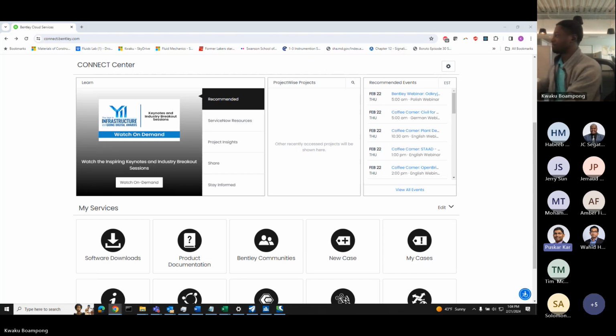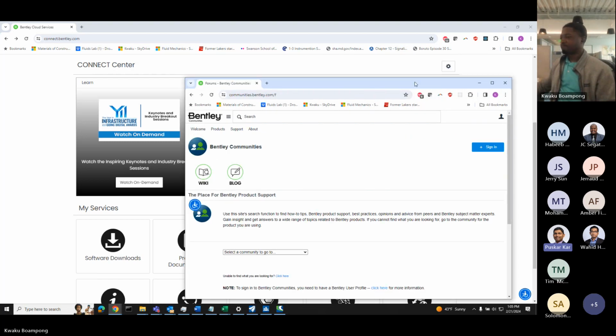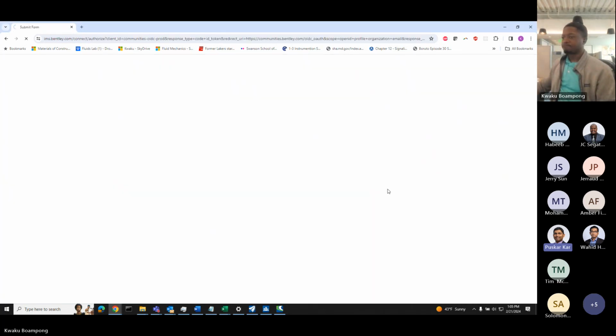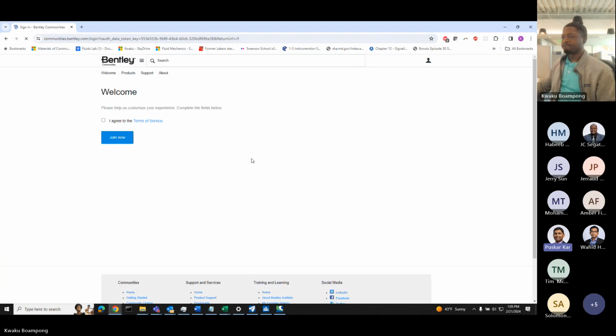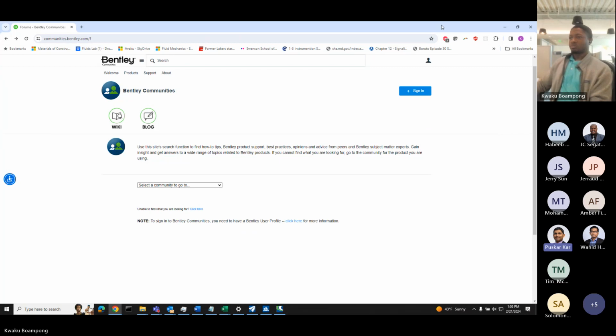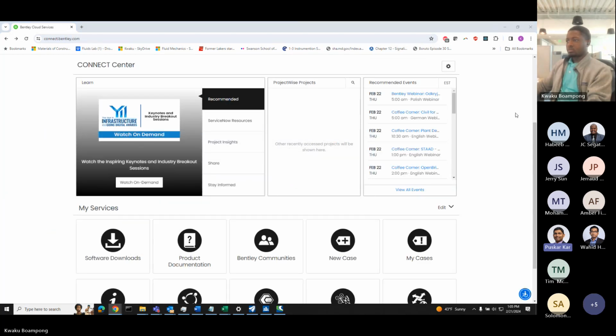These are usually higher level, advanced users asking, okay, we have this situation we're trying to model and we run into this issue. How can we do this using the tools that are available? A lot of that leads to Bentley updating their software and creating new tools to do that kind of work. So that is another resource that we have.